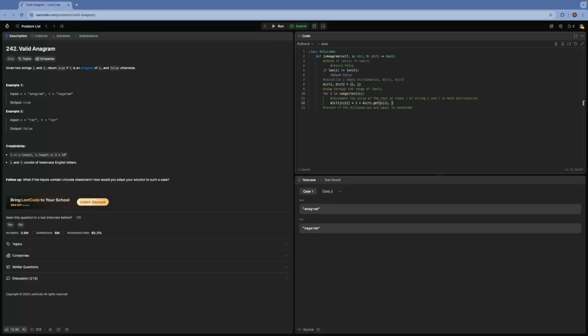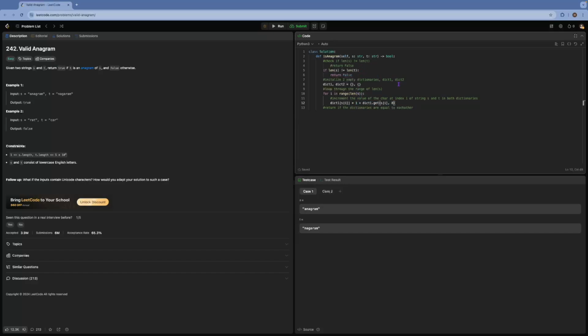And we're going to pass in another parameter, which is a 0. So basically, what this is going to do is that if the character at index I doesn't already exist as a key in the dictionary, we're going to return a default value of 0. And what we're going to do next is increment that by 1.